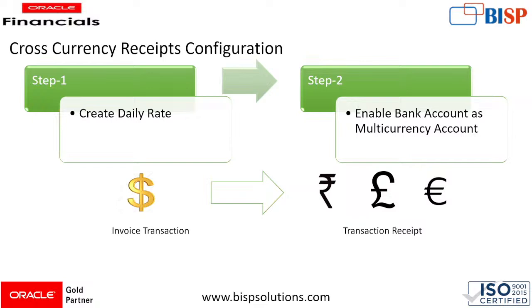To set up receivables to use cross currency receipt, you need to perform the following steps. Define cross currency system profile option to be enabled to apply receipt in one currency to one or more transactions in a different currency. Set the system profile option in Account Receivable, enable cross currency to yes, and you can define this profile option at the site level or user level.